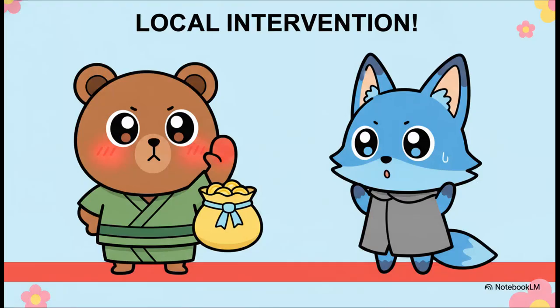Now, look at how the local man reacted based on their deep-seated code of honor. He grew red in the face and immediately stopped the stranger. He calmly explained that, as a guest, the stranger was entitled to ultimate hospitality and respect. In fact, the local man said he would happily pay the scammer's debt right out of his own pocket right then and there to resolve the issue. But, and this is a big but, allowing an outsider to curse a son of the village in his absence? No way. That was a red line. That was a violation of their deepest cultural code. To them, the dignity of the village entirely outranks the personal flaws of the individual.